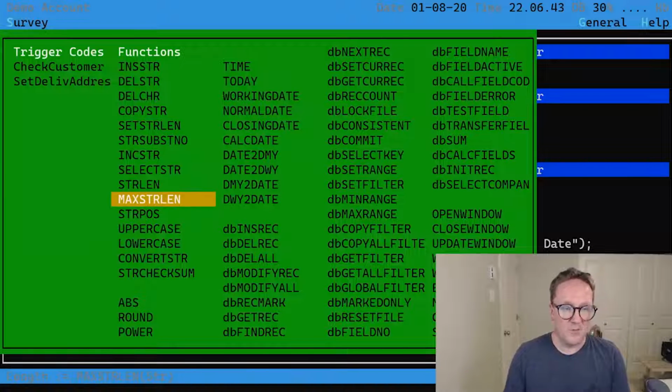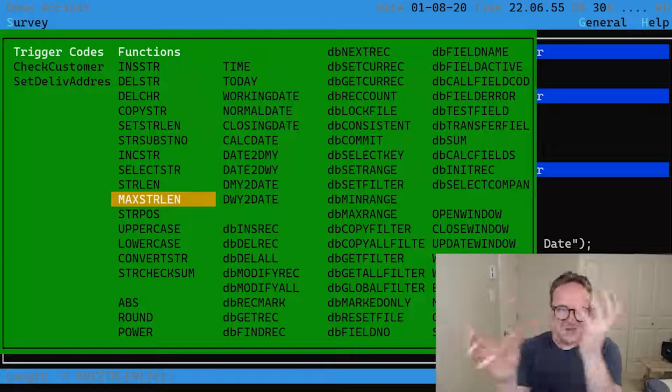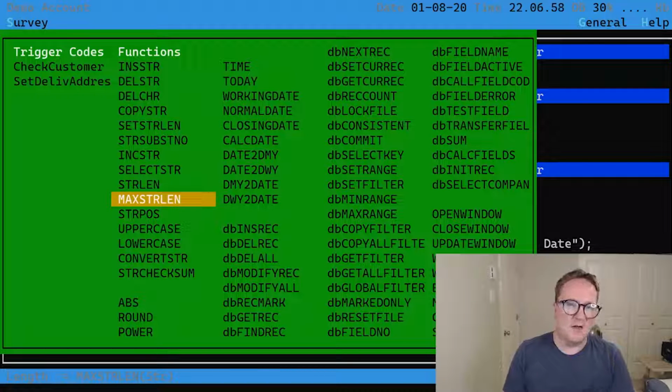Max string length, we already had that. So in general, the language hasn't really changed that much, apart from the syntactic sugar, changing it to appear to be object oriented, even though it's not really object oriented, it's just a different syntax.